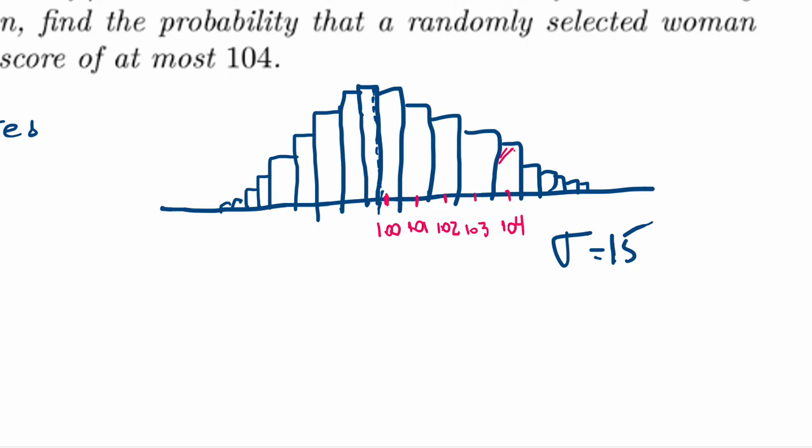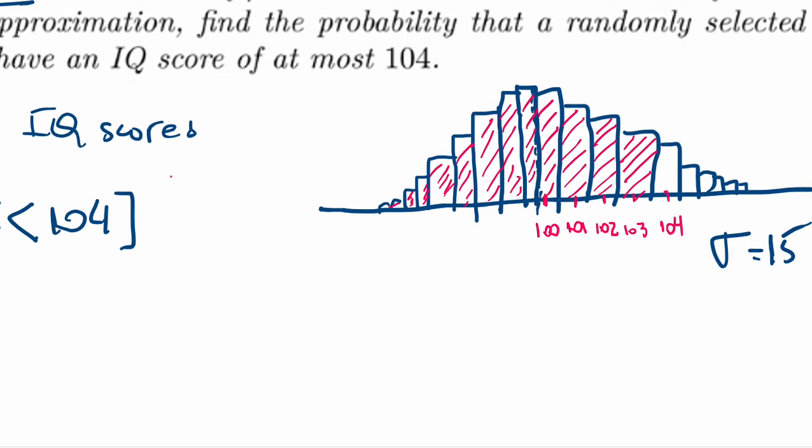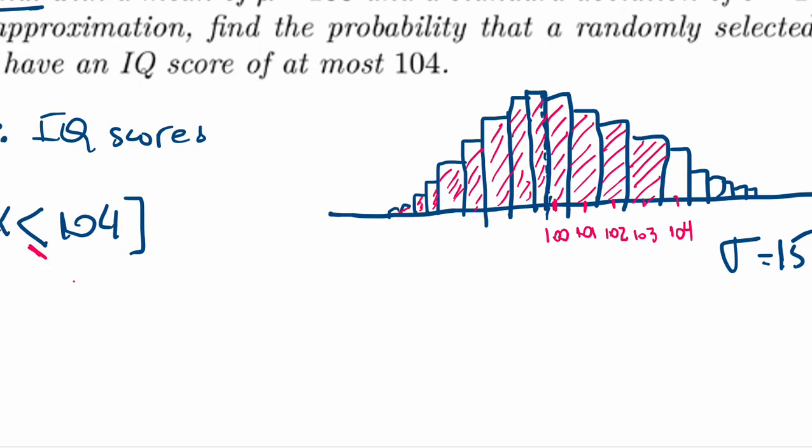Well, I would select 103, this bin, and all the other bins. I would select all the other bins that are under 104. This is what I would select. Would I select the bin exactly of 104? No, because I never asked for this. I never asked for that, so I'm not going to put the bin in.